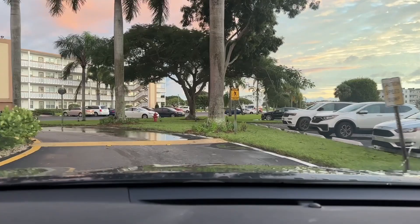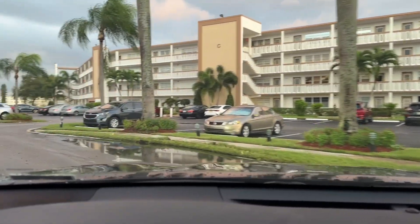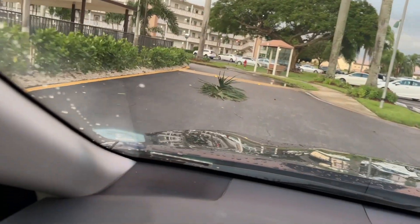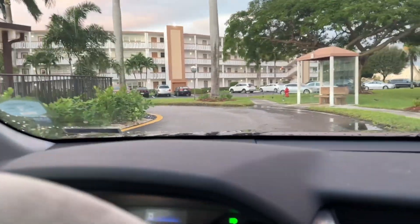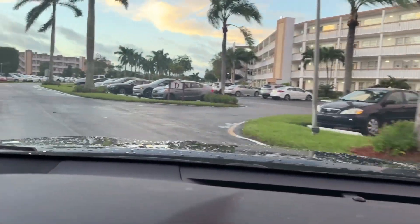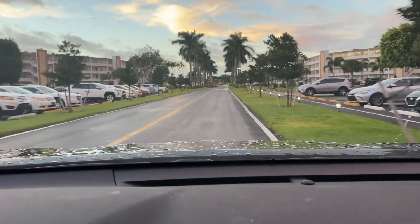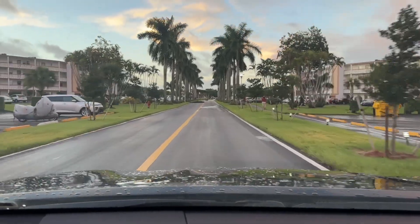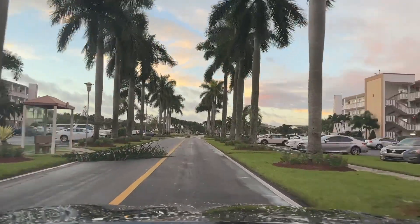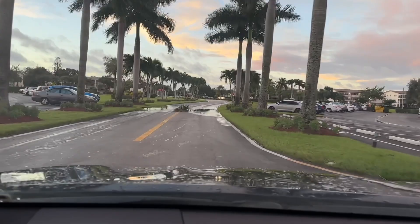It's 6:36 a.m., just a little bit after dawn. There's another palm frond in the road on Cornwall Drive. As the sun comes up, you see the Royal Palms on either side — Cornwall Drive makes a nice picture. They seem to have been all right. Another palm frond down in the road.